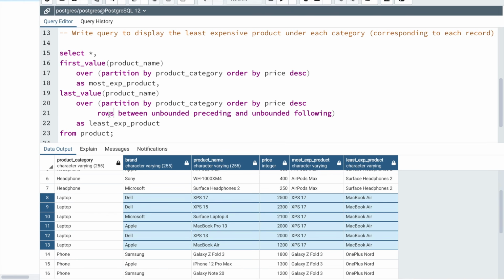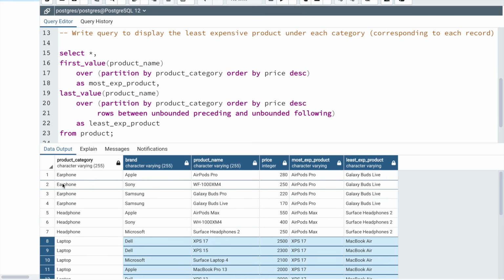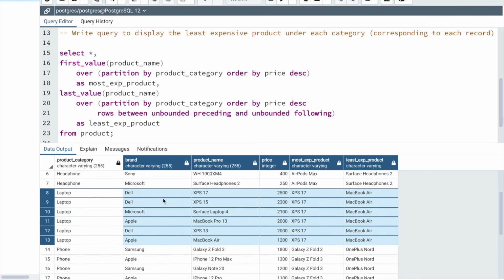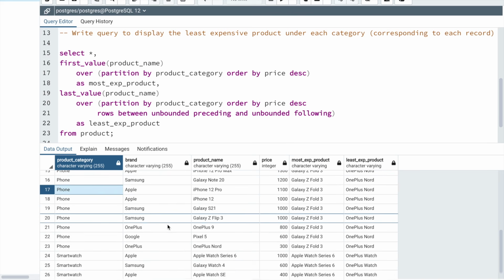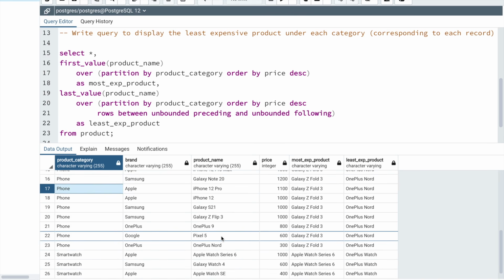And if I execute this, basically what rows will tell is, it will consider what are the different rows that need to be considered within a frame. Okay, and a range is also something similar to that, but the difference between a range and rows will come when there are duplicate records. So let's say if I am looking at phone, I must be having some duplicate data here. Yes, so I have some duplicate data here.